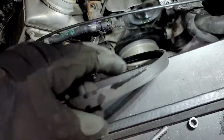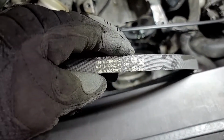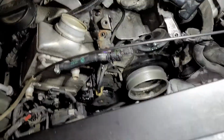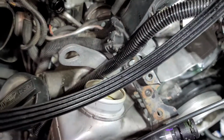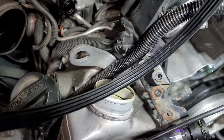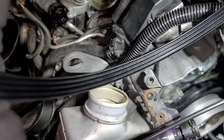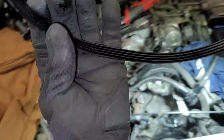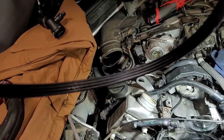And this way, let me show you the date code on here. Yeah, see, February 4th, 2012. So this is original to the car, and it doesn't look terrible. I've taken ones off that were much worse than that. But I'm doing all this other work to the cooling system anyway, so now's the time.